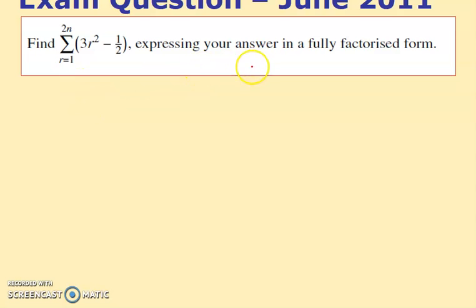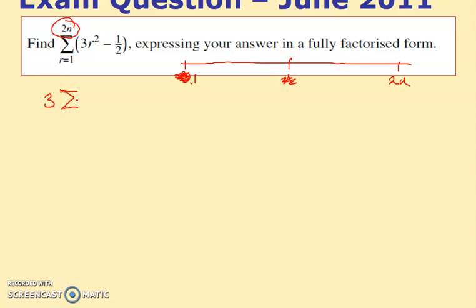You're hopefully getting used to this, expressing in a fully factorised form. But notice this goes up to 2n. So my first thoughts are, well, I just need to be aware, because if I go from 0 up to 2n, somewhere along the middle is n, and the point being, oh, actually no, this is just going from 1 to 2n. Alright, I thought it was doing something else, it's not. So if I'm going from 1 to 2n, that's relatively straightforward.